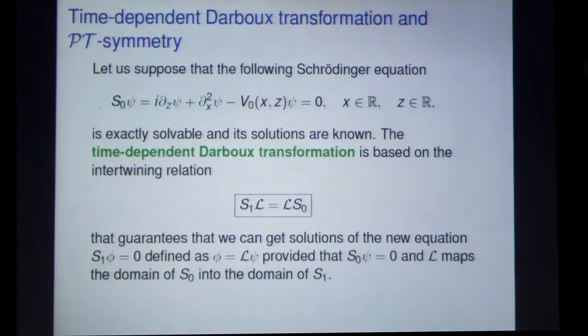It could happen that we cannot find L, or it is impossible to find it, or it could happen that we can obtain a lot of L's and a lot of S1's, and that's the situation that we arrive at. We have a lot of L's and a lot of S1's for these systems. So the idea to solve this equation is the following.